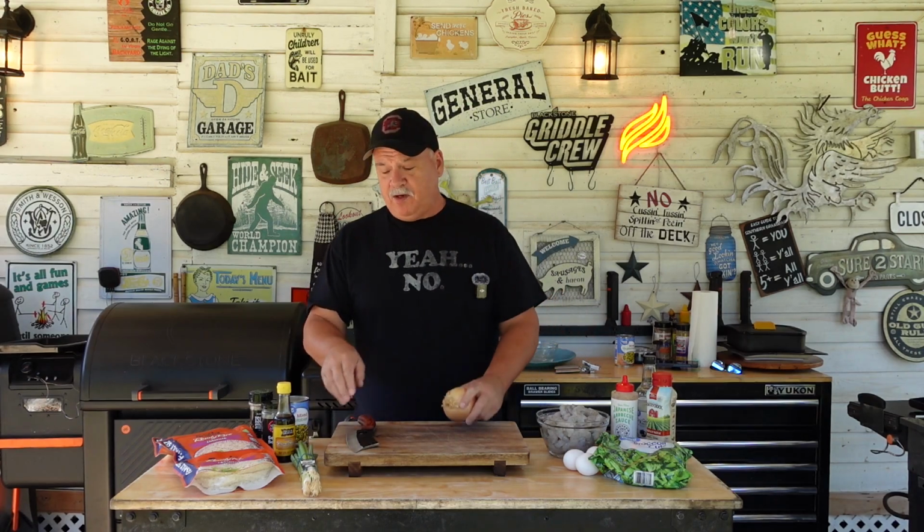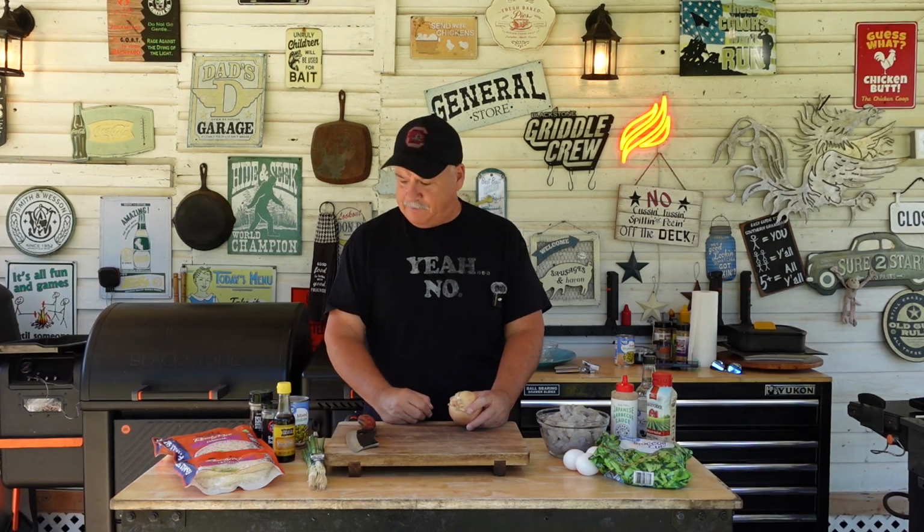As far as the shrimp goes, I went ahead and bought some large shrimp, peeled, deveined, and tail off. All I had to do was thaw them out and wash them up. Simple as that. So really all we have to do is prep an onion, prep the green onion, and that's pretty much it.